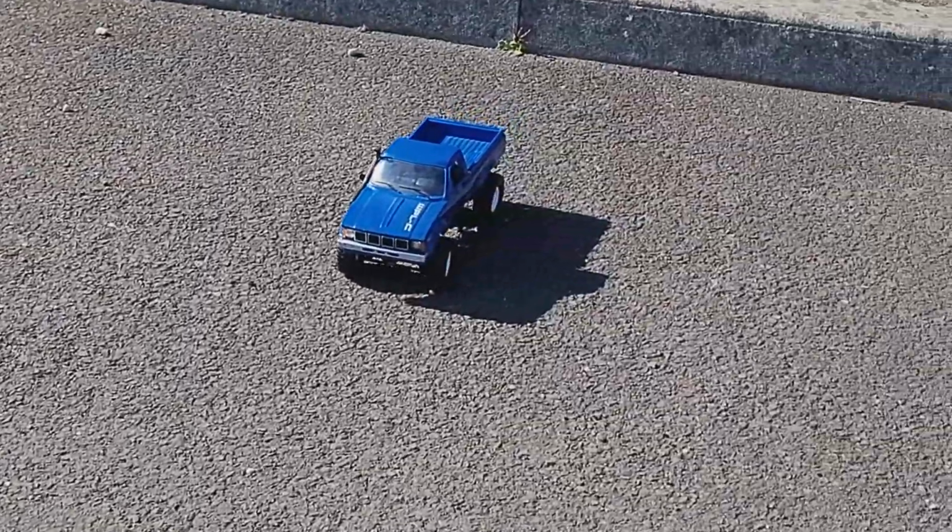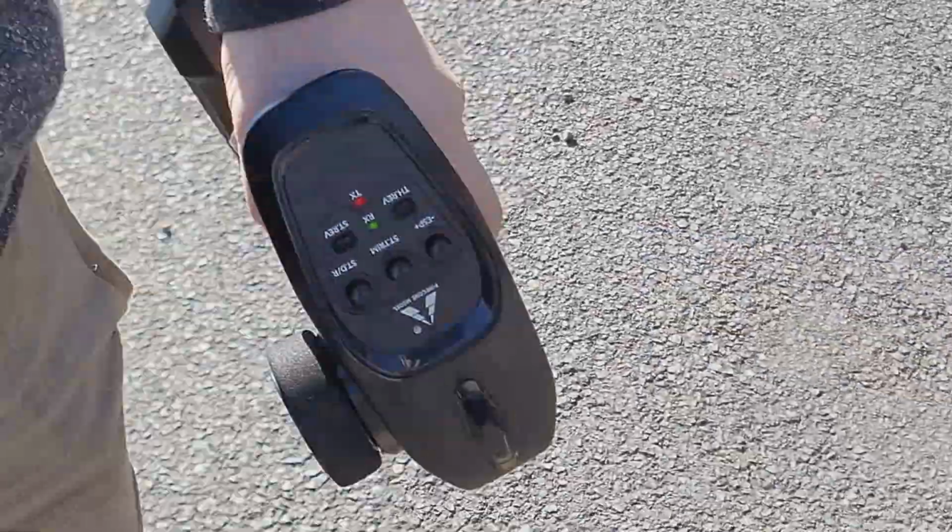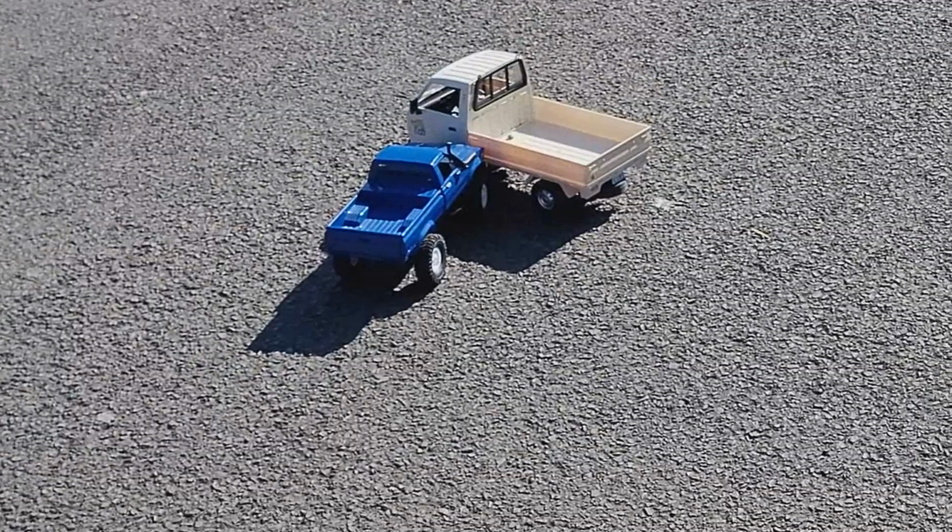Today we're just going to take a look at a few different models that I have. We're just having a mess around in a car park near to where we live. I'm with my oldest son and two of my grandkids, Tegan and Logan.